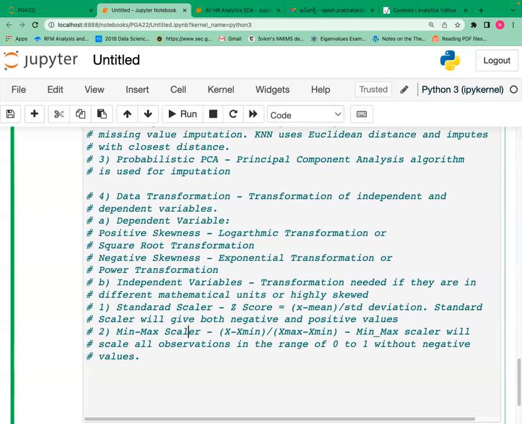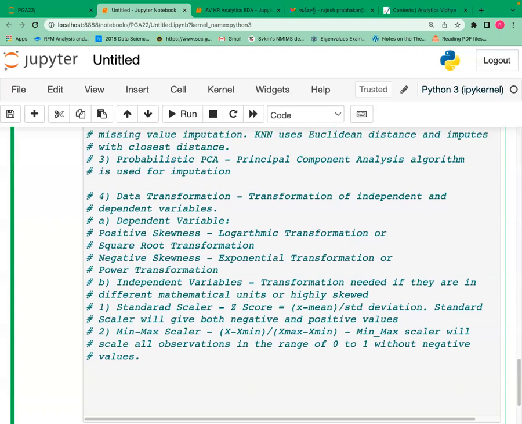In image processing, we must scale the data, that too min-max scale, because image pixel data will be very large. To reduce the size of the image pixel values, we run the scalars. Otherwise, you cannot process them on your CPUs. So data transformation is a very, very important part of your data science.